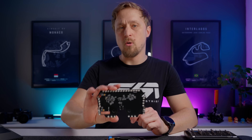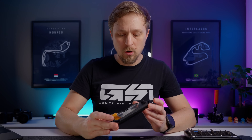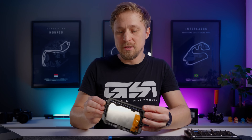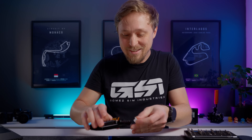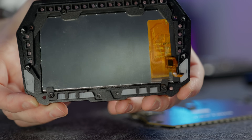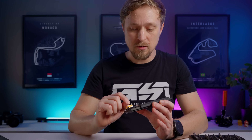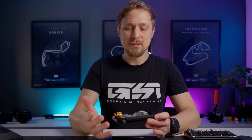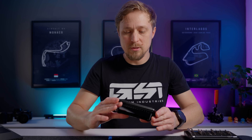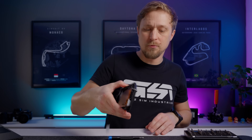Let's remove the ribbon cable so I can take it apart even further. Now we have the PCB and also the unit with the display and the buttons. It does look very well. They use 3D printed light blockers, but Solpac told me that newer revisions of this dash have these light blockers as part of the aluminum housing — it will do exactly the same thing and just be a little bit easier to assemble. This does look very good.